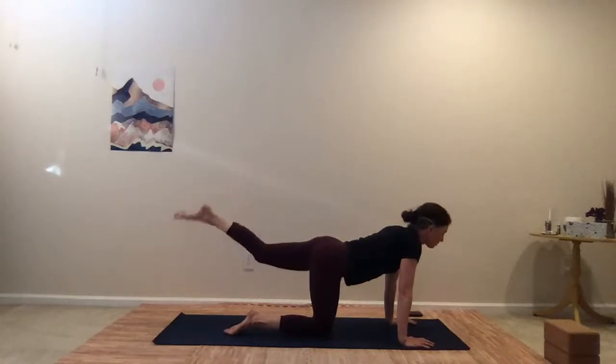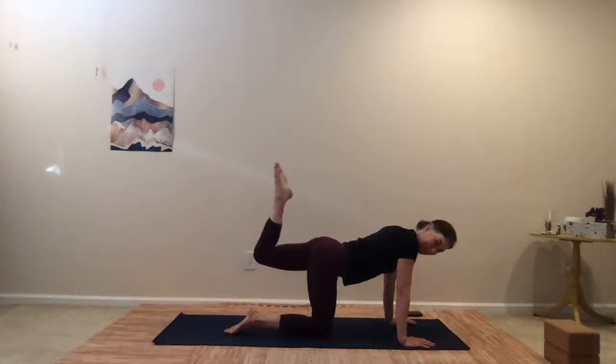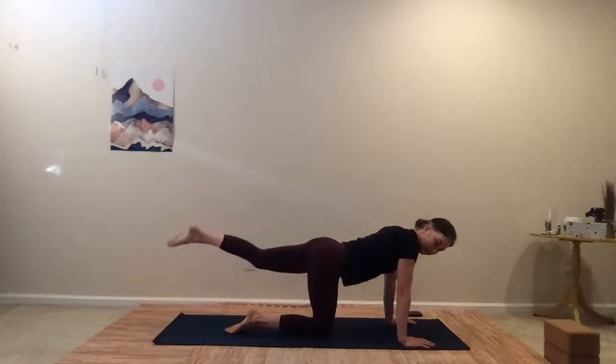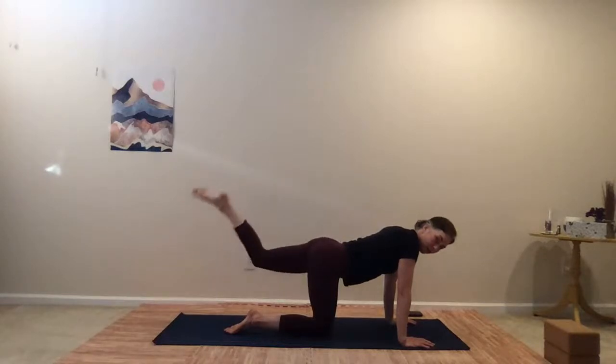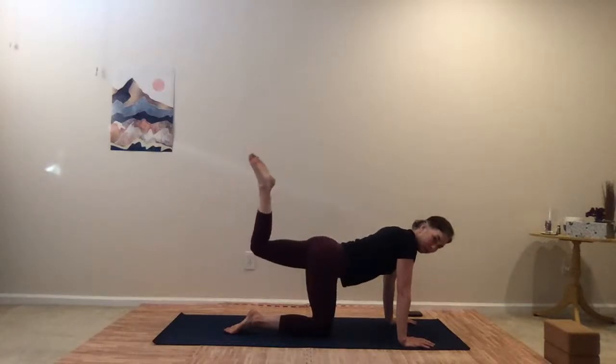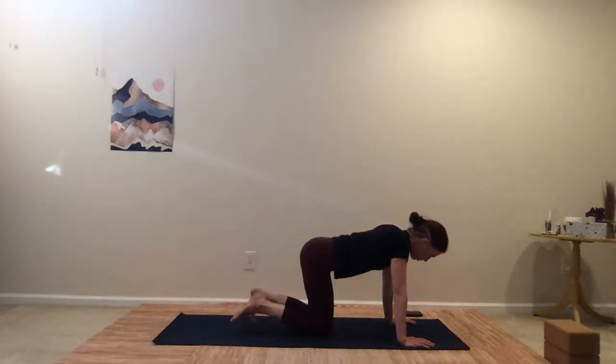Last 6, 5, 4. Keep that leg nice and high. 3, 2, and 1. Pause with the left knee bent. Poke that hole in the ceiling. Take an inhale. Exhale, left knee meets your right.